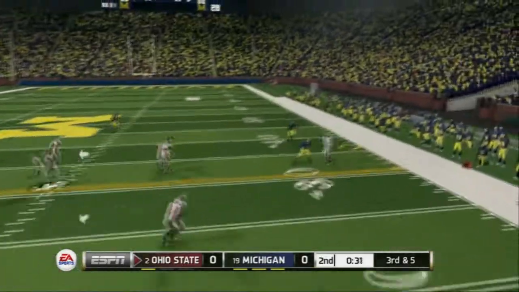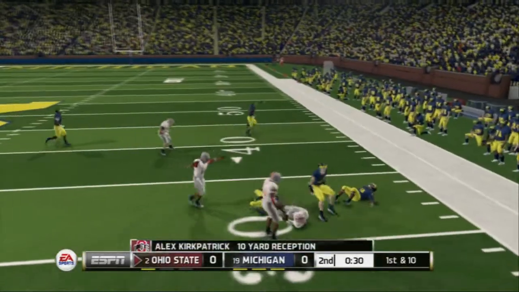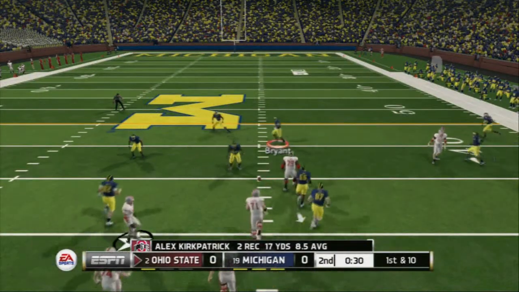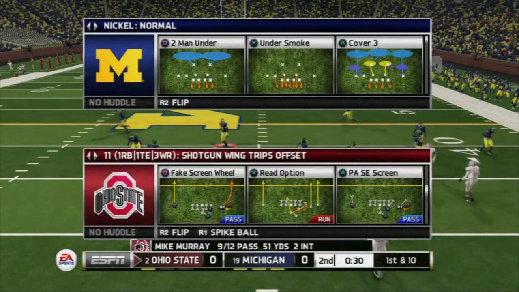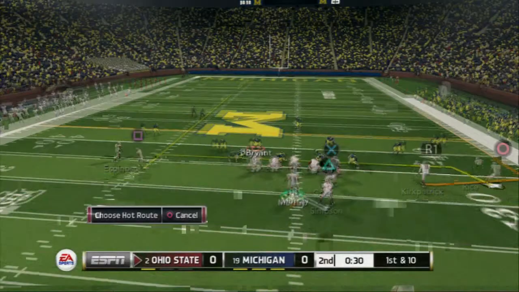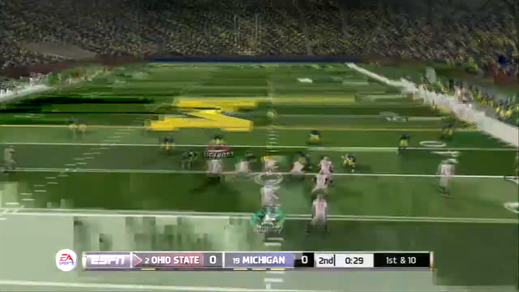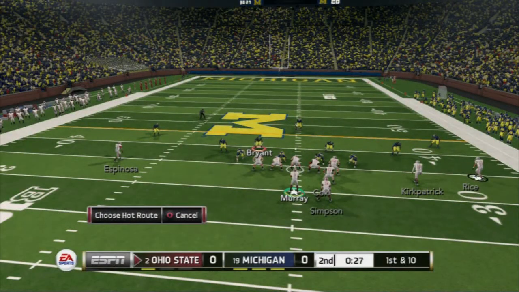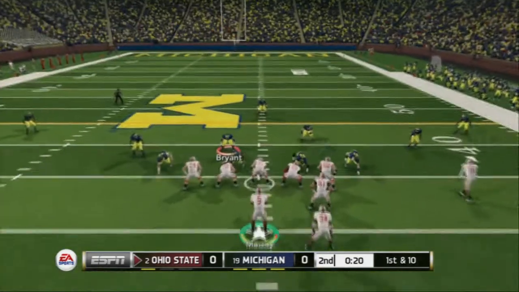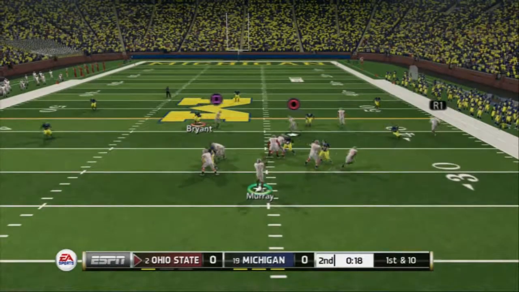Like I said, our second read here is going to be Kirkpatrick on the wheel route, and you see if they bump that, you see they get that animation. If they bump or they go with that drag, you've got to take your wheel route. It's a 2-man read, and a lot of times what you'll see is they won't. If I'm playing defense, I'm not going to go over there and use her that side of the field. I'm just not going to be that guy. So a lot of times you can just sit on that right side of the field all day.